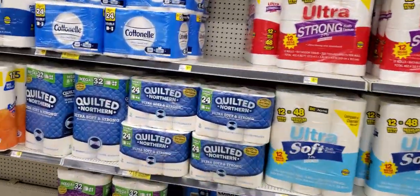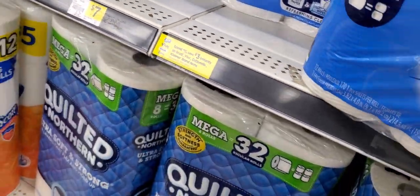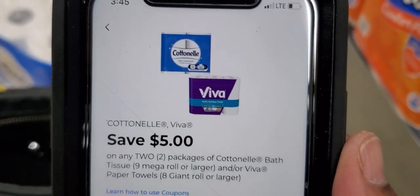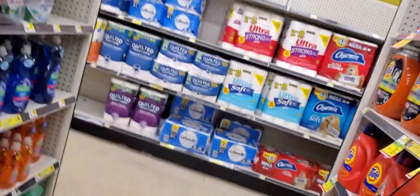We're going to get some tissue this time. After that we're going to grab two packs of Cottonelle tissue — it's only 12 rolls but it's the double roll, so they are seven dollars a piece. This is the coupon you'll be using; it is a manufactured coupon so you do not have to worry about covering it.